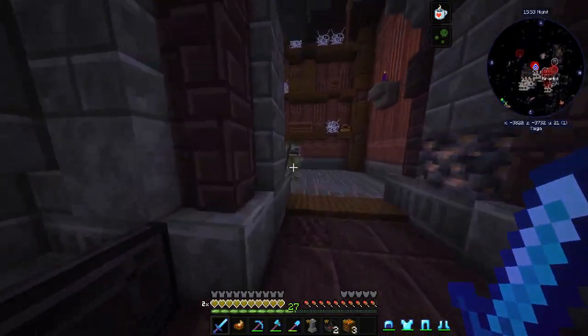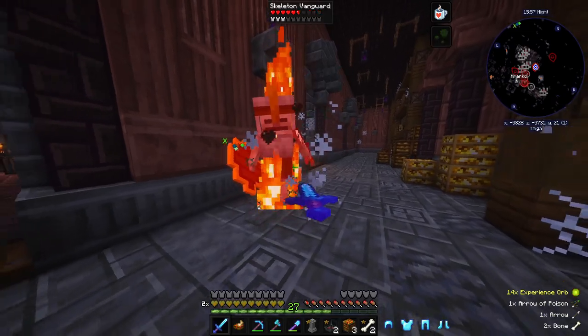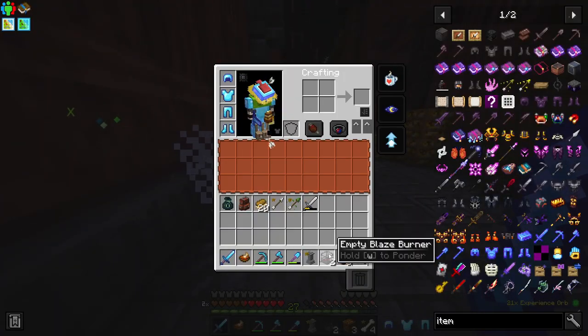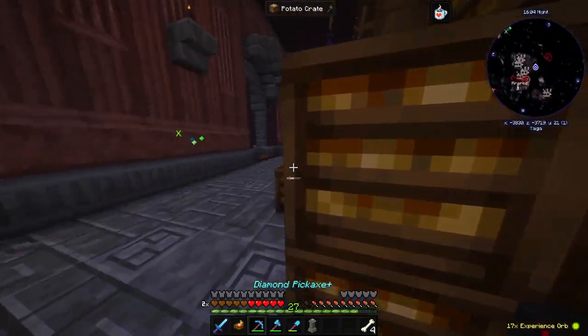there are skeletons with shields. Oh, hello there. Skeleton Vanguard. Wait, you can block? Okay, that's new. And don't worry, I see that spawner over there.